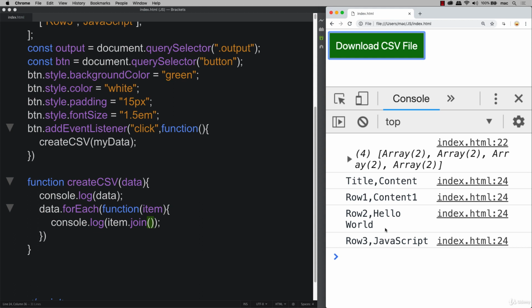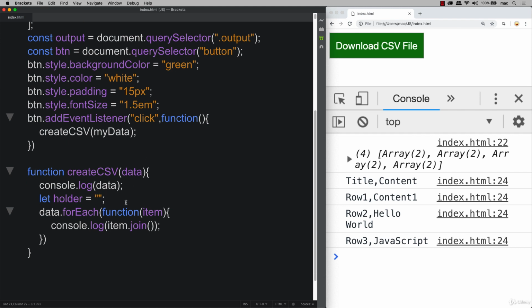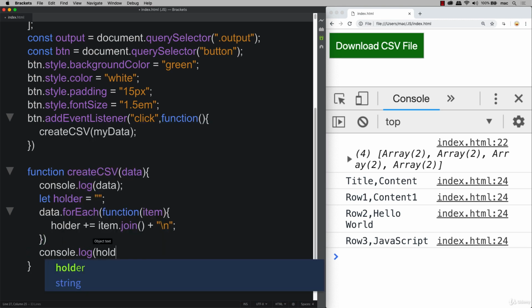And there's a few other things that we still need to apply, where we have to apply the line breaks in between them. So let's set up a temporary object that we can hold our content in, and we'll call that holder. To start out, we're just going to keep it blank. And then every time we're updating any of these values, let's update the value of holder. We're going to add to it the value of the joined row, so the joined item. And we also need to close off by adding in the \n, which represents a new line. And then after we've looped through, we can console log out holder, and this is the data that we're actually going to be adding into our file.